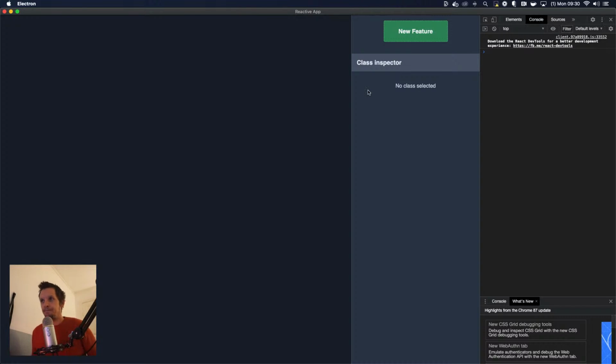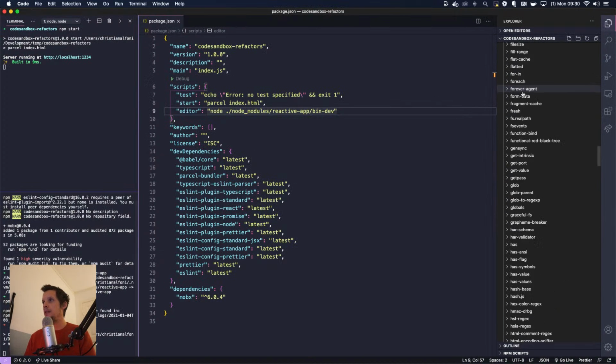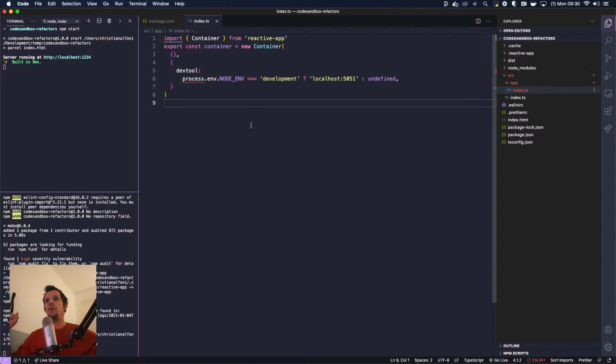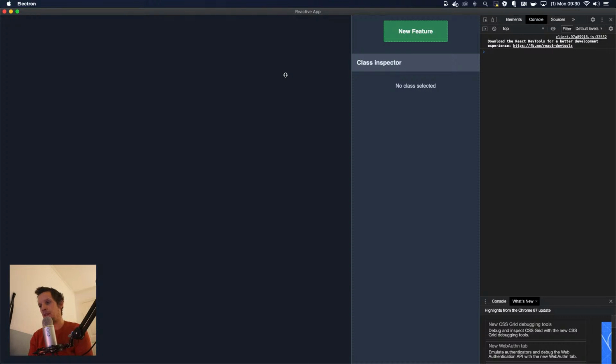Okay, so what happened now when I fire this thing up is that we actually got a folder called app, and it actually wrote this index file for me, and imported something called a container. What's interesting about this approach is that, because of the way Redux and Cerebral and Overmind and related solutions do it, with that decoupling of logic and state, I had to find some concept that allowed us to put it more together, but still have the possibility to access dependencies in that concept of isolation.